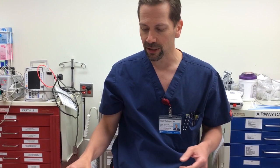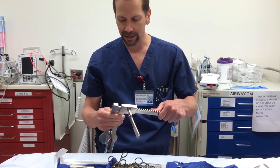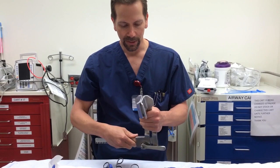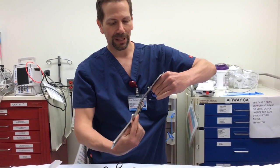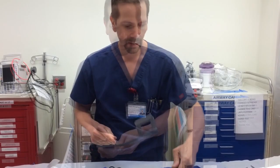Now you're through the intercostals and have your incision. If you're doing a thoracotomy, the next thing you need is your Finochietto. A common situation is the Finochietto being backwards — when you put the blades into the patient's chest, you can't open it with the handles up against the patient. That's not how it's supposed to be. You definitely need a Finochietto.